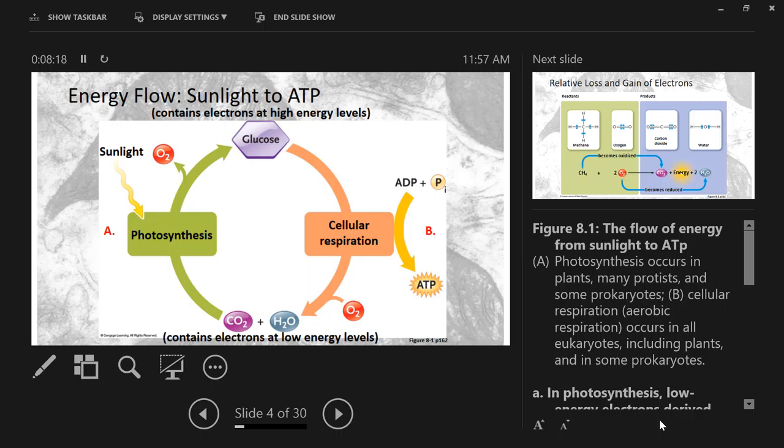Okay, then in cellular respiration, we take those same carbons that were reduced during photosynthesis, and now we oxidize them. So these carbons were reduced during photosynthesis as they were converted from carbon dioxide into a sugar molecule. And then in cellular respiration, they are oxidized, but it's not a complete oxidation. It's a partial oxidation. And some of those electrons, as they transfer, are used to fuel other processes.